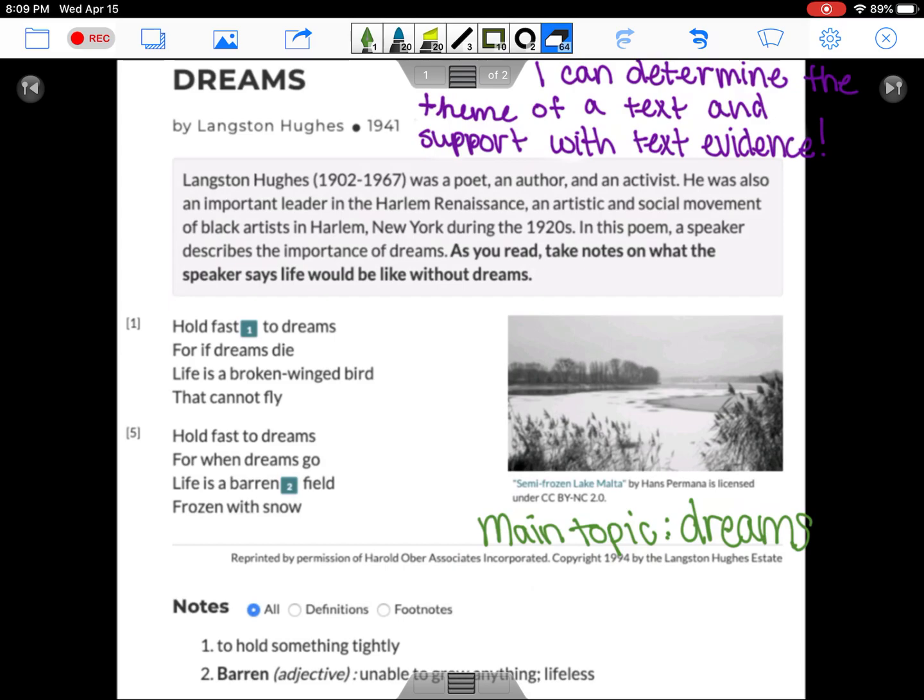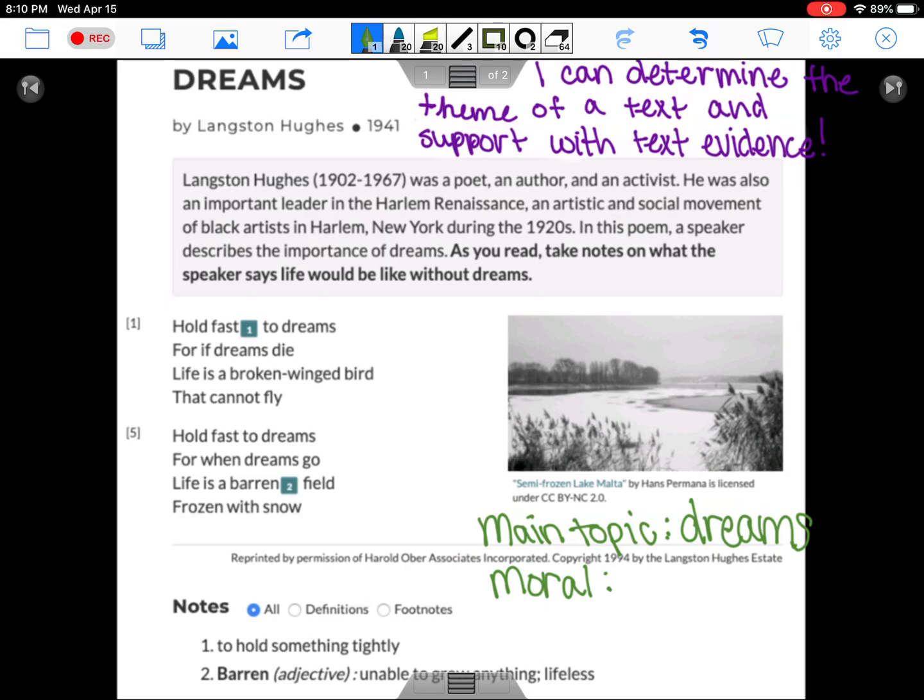Now, the other thing that we can think about here is the moral. Remember, whenever we are hoping to determine the theme of something, we want to start by determining the main topic, and then we can also attempt to determine a moral. Not every single story in the world or poem in the world will have a moral, but it's always good to look just in case, because that moral will just get you one step closer to a theme. So I will read through this poem one more time. I'd like you guys to think about what the moral might be. Think about whether or not the moral is stated in this poem.